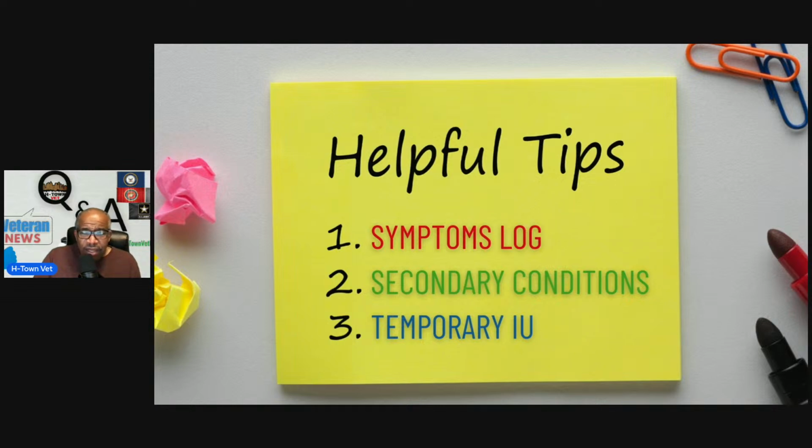Now, another thing you need to consider are secondary conditions. Whenever you're dealing with severity levels, see if some of those symptoms are related to secondary conditions. And if your symptoms are not enough for you to be paid at the 100% rate, you don't have 100% symptoms, but those symptoms prevent you from working, file for unemployability if you have at least one condition that's 60% or higher, or you have a combined 70% rating with one condition being 40% and the rest adding up to at least 70%. Come on, fam.